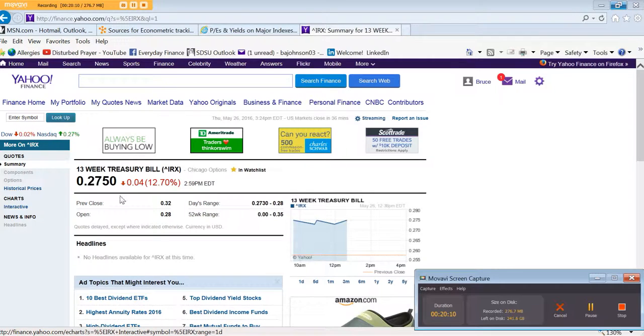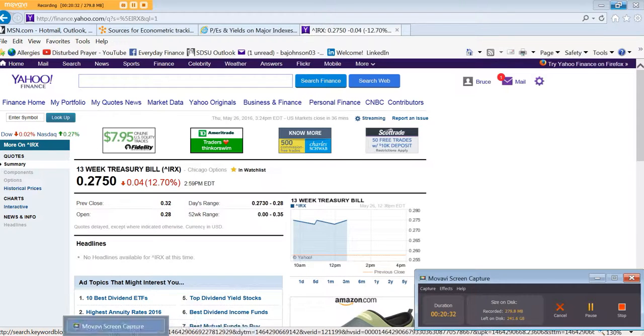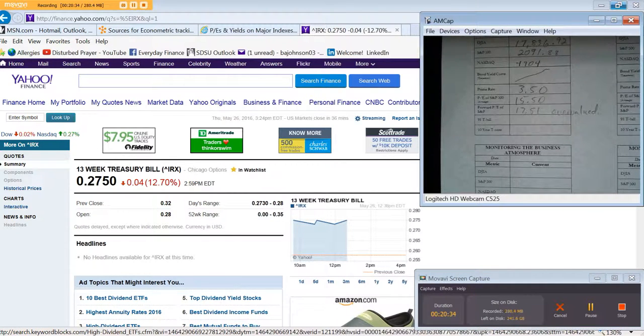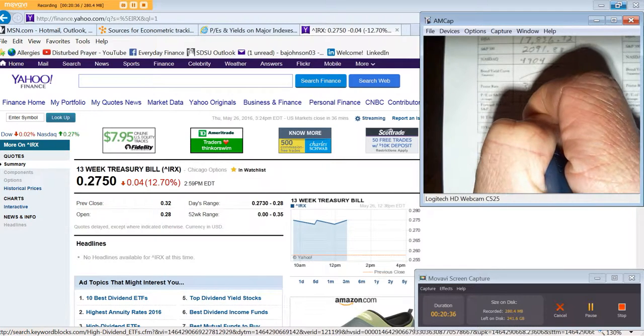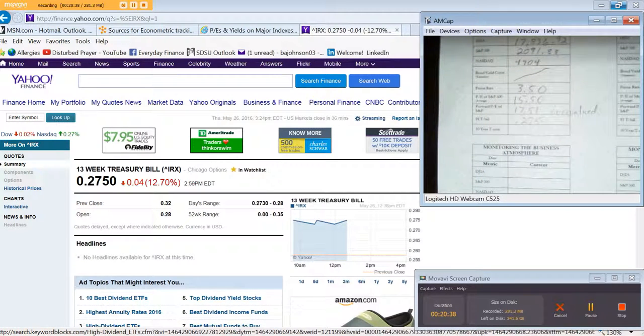And once that pops up, the information we're looking for is right here in these black numbers. Okay, disregard any of this information in here. You're just looking at this. So I'm going to write down for the 13-week Treasury bill 0.275. The next one we need is the 10-year T-note.